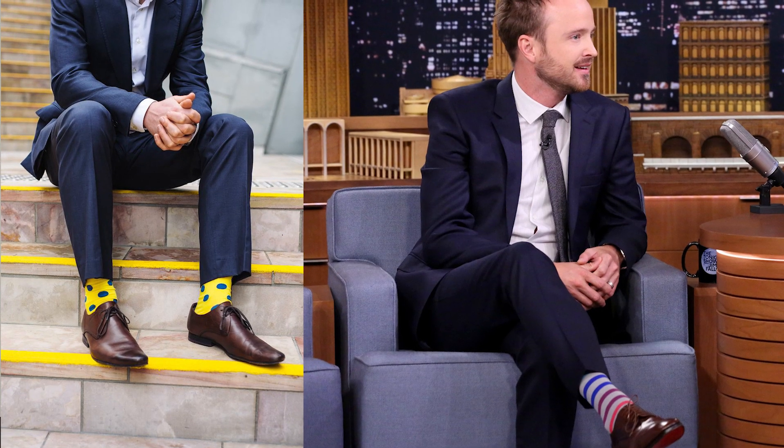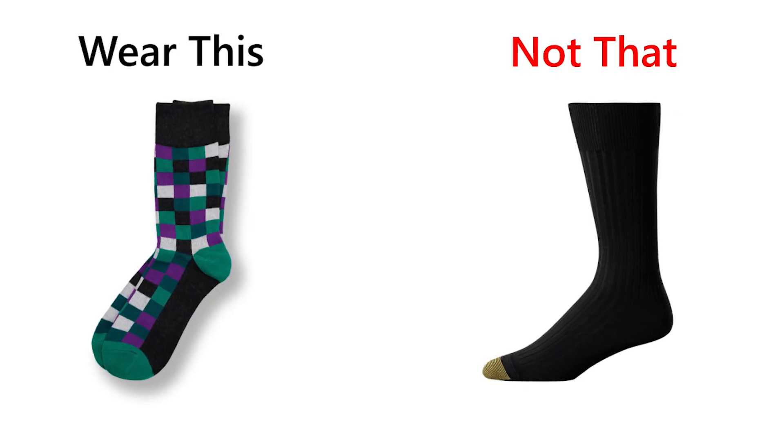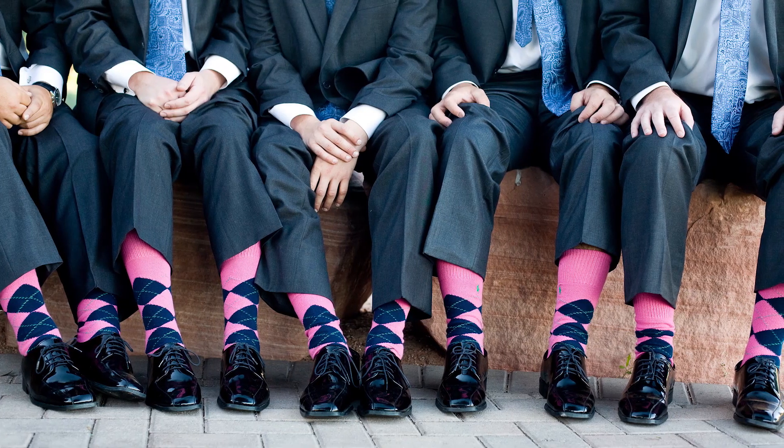A bonus tip: wear crazy socks. Just like the common theme in this video, your stereotypical old-school black, brown, or khaki socks — I hate those and never wear them. I go super crazy with Argyle, patterns, and stripes. The crazier and cooler they can possibly be, the better. Look around at men who dress well — they'll have on a suit with pink, crazy patterned socks. It's a very progressive, fun trend, so drop those black socks and start buying cool ones. You won't regret it.